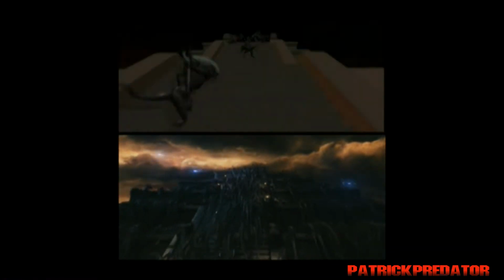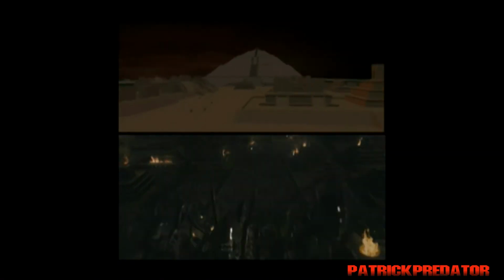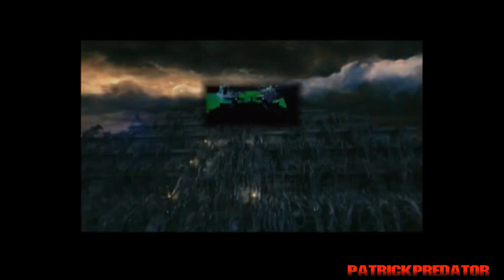We're seeing a lot of crowd systems these days in various films and stuff. But this shot was particularly difficult in that they're so packed in. And their form is really crazy with the tails and the way these guys crawl around on all four limbs and things like that. And so we had to really kind of bend our crowd system, which we've used in other films, to make it do this crazy massive aliens screaming up this pyramid.